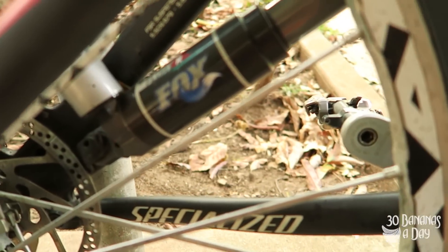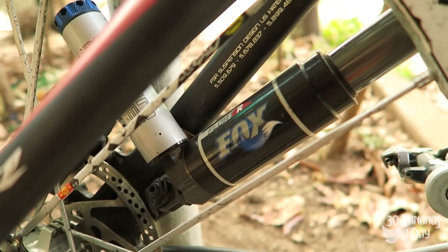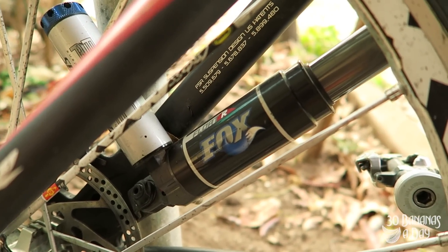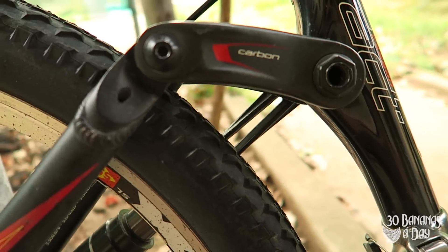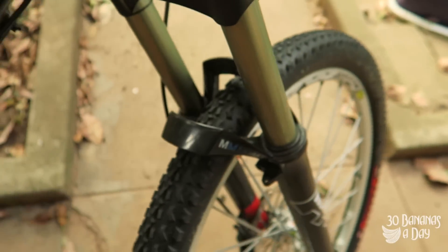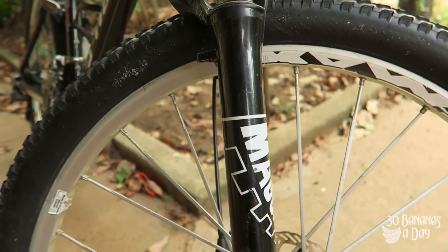You can see the shock — how's it been going? It's been pretty good. It's been serviced a little bit, but it does lose a bit of air at the moment. Pretty durable though. The bushings are still original, and the linkage has been fine. For the fork, I did swap it out and put a Magura on there. The Fox fork was good, I just wanted a little bit more travel.